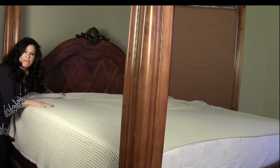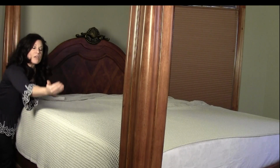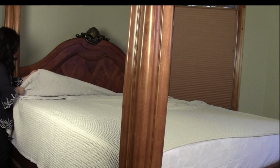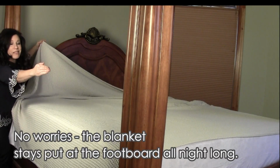So when you're sleeping in bed, you really sometimes like to pull the covers over your head. If you wrapped it underneath the mattress at the bottom, you wouldn't have that extra length to do that during the middle of the night. Now look at all that extra length of blanket you get by placing that right at the edge of the bed.